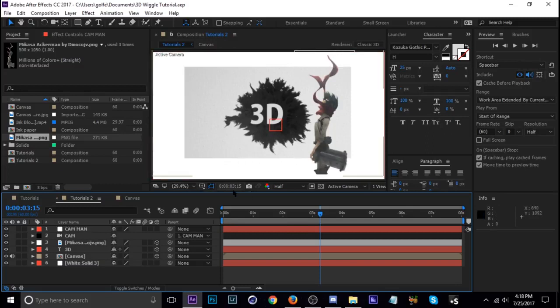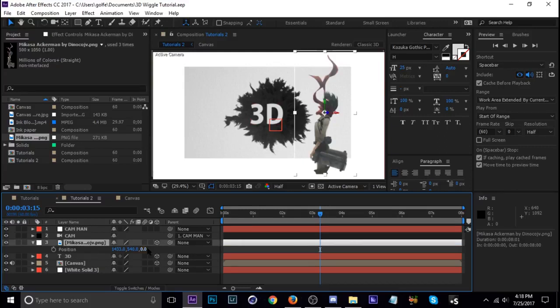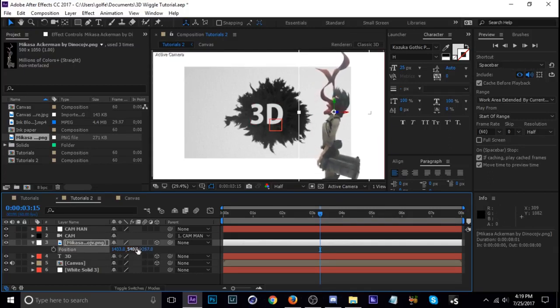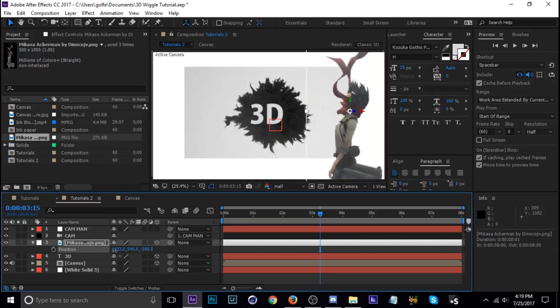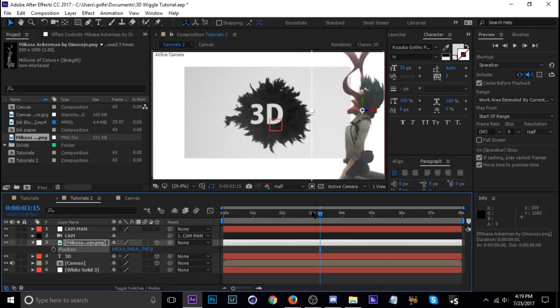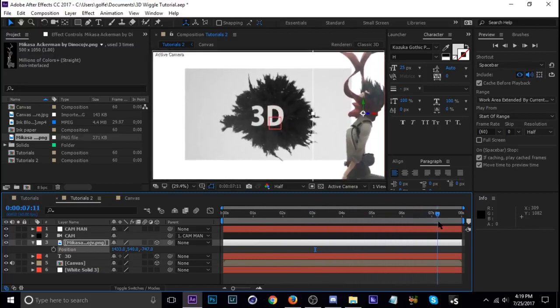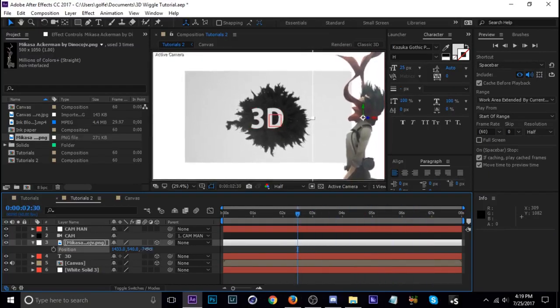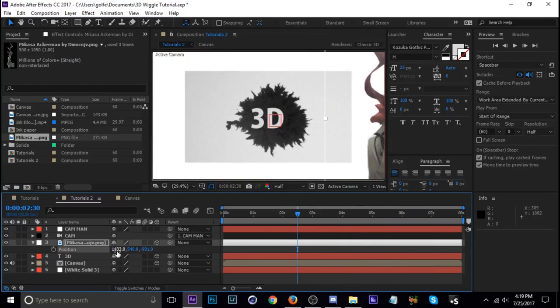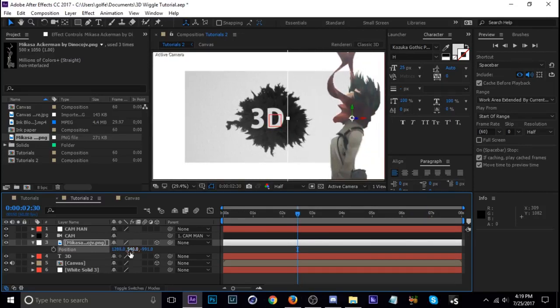So let's change Mikasa first so we can see that. So hit P, and our third position here where it says 0, that's our depth, that's the Z. So let's change that negative. We're going to go really, really far, just so you can see. So now let's play this, or scrub through here. You start to see it's a little bit different. Let's go a little further. Okay, now she's starting to get off screen, so I'm going to scoot her over and scale her down.